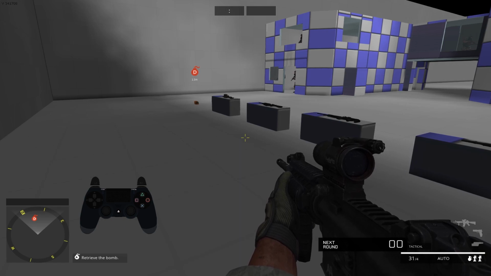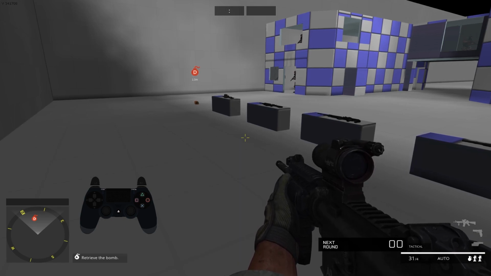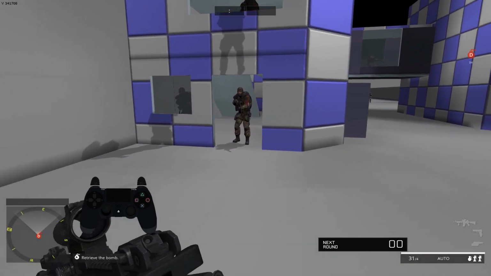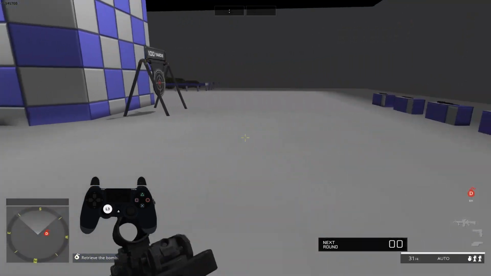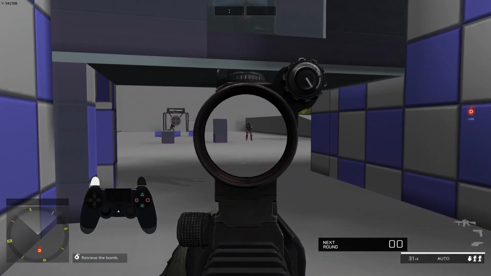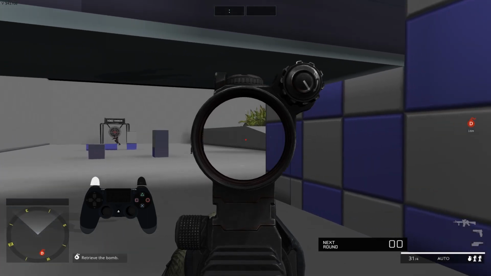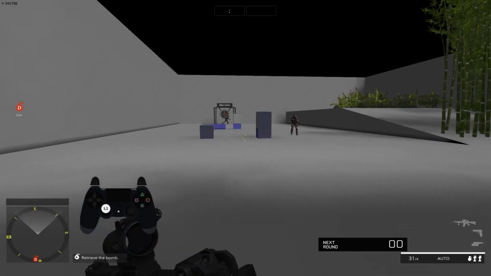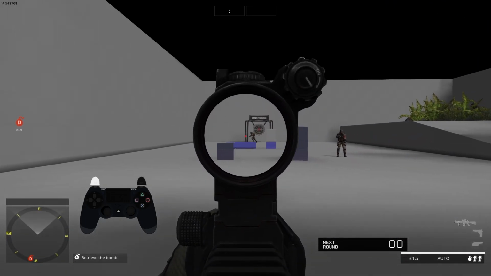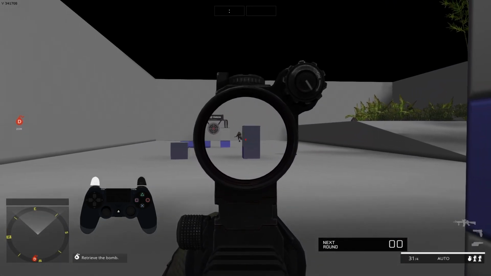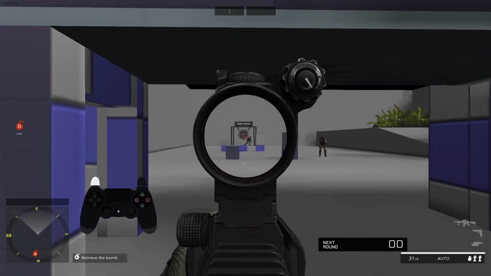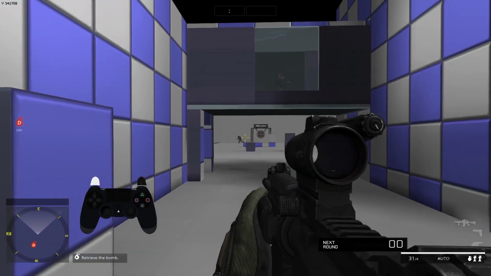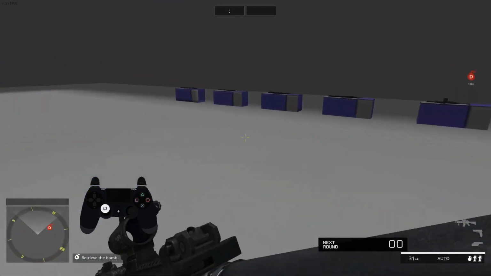So what were the goals of our aim assist? We wanted to have engagement types. So basically we identified near engagements. We identified our medium distance, which is our primary engagement type for most of our maps, especially on the PlayStation. And then we have far engagements. We do still get some follow at distance, but as you get to your more extreme distances, it won't follow as much. And it does vary by weapon as well. Let me show you that too.